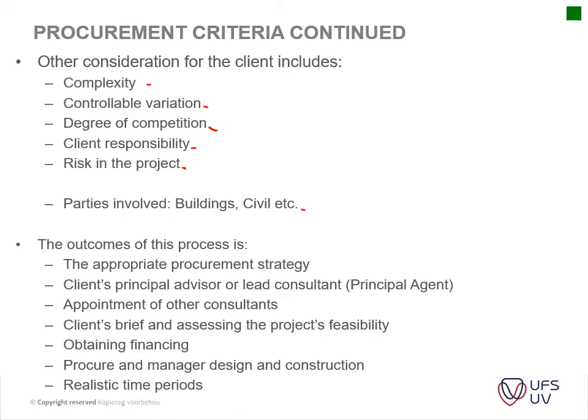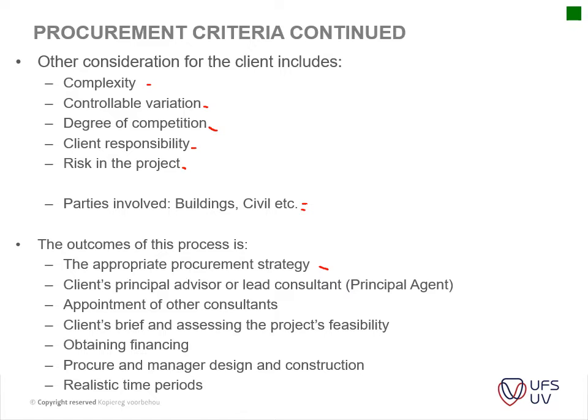If it's a smaller project, then usually they leave it to the offices where the project is taking place. If it's a very large project with a large capital outflow, head office will be very interested in whether everything goes well, because they're investing a lot of money into this project. Then from all of these considerations, the outcomes usually dictate the appropriate procurement strategy that's used.